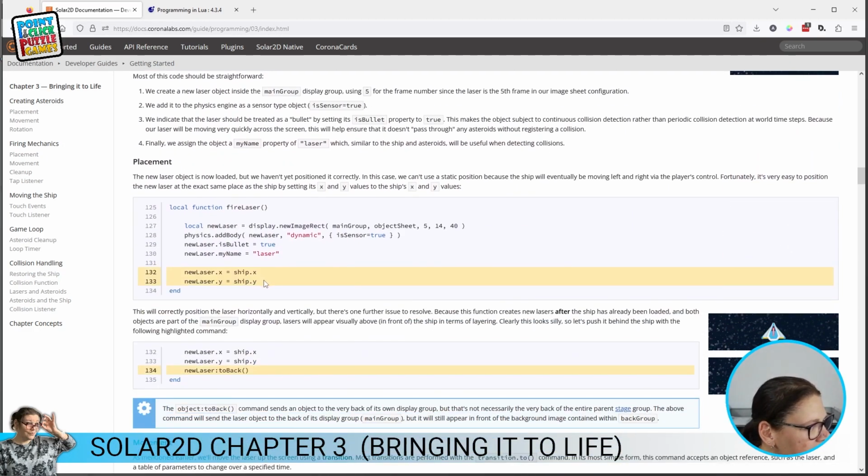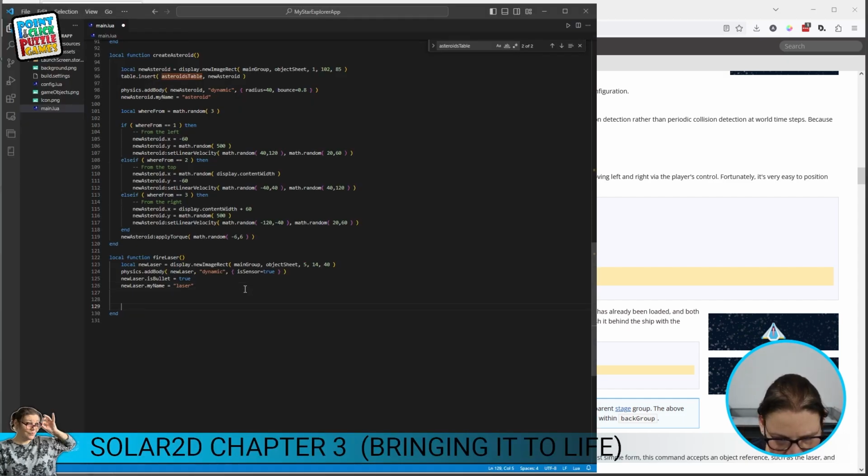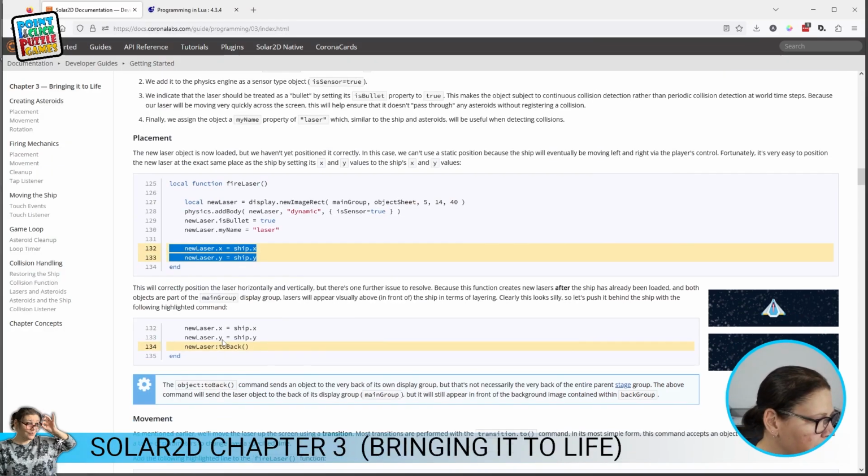Now we need to place the laser on the screen. Now obviously it depends where the ship is going to be located, so we are going to create ourselves a little space, and there we're going to create it in relation to where the ship is going to be. So don't forget, this object has its own X and Y coordinates, and all we're going to do is borrow them from the ship. So wherever the ship is on screen, grab its X location and give it to the laser, grab the ship's Y location and give it to the laser's Y location. So that's nice and simple.